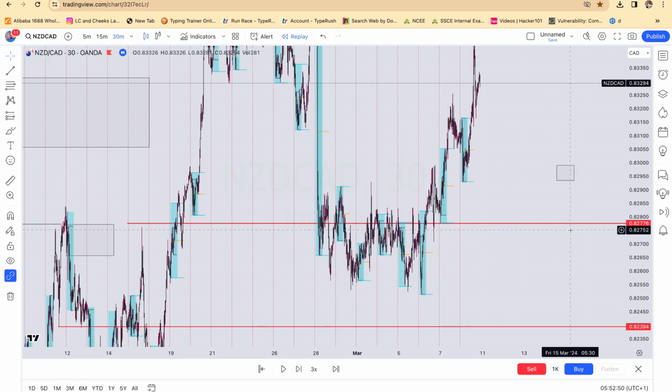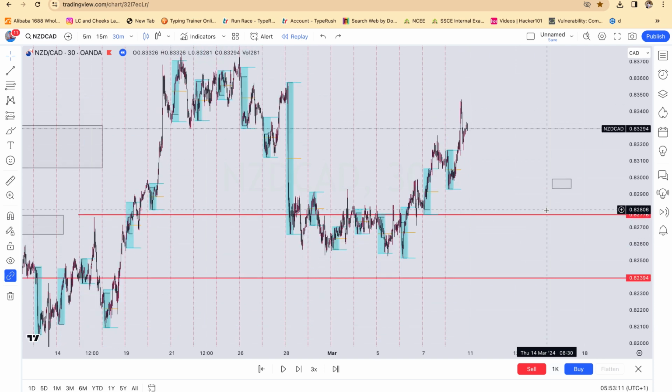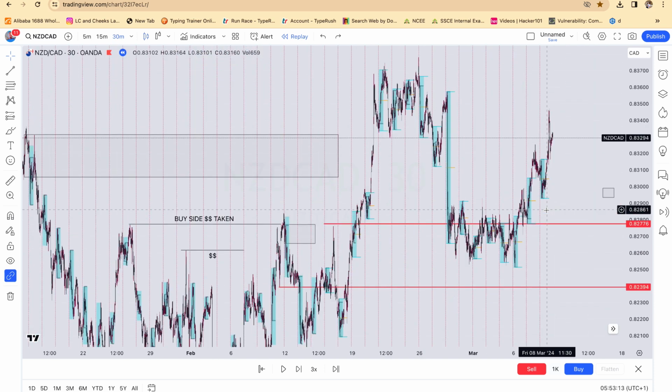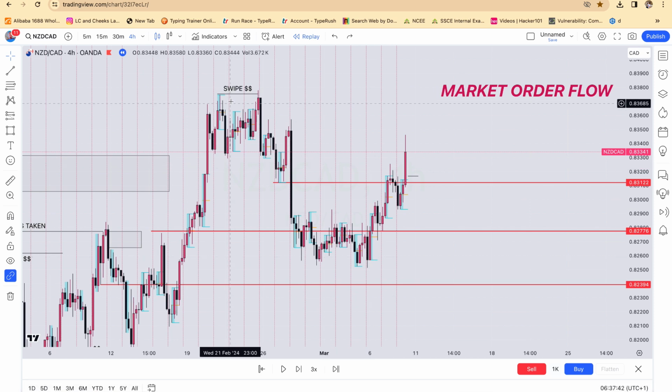Back to the chart. Now we're in the market structure. The diagram I showed you initially, first of all, what did I say we're going to do? I said we're going to identify our demand and supply zones. So that's what I'm going to be doing. Now I've cleared this chart, and we're going to be doing a replay on this. First of all, I marked out my what? My supply zones. Firstly, price swept out this liquidity.